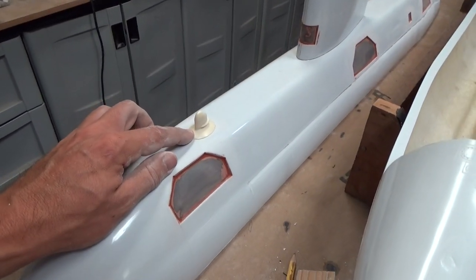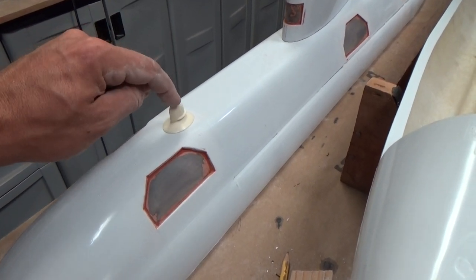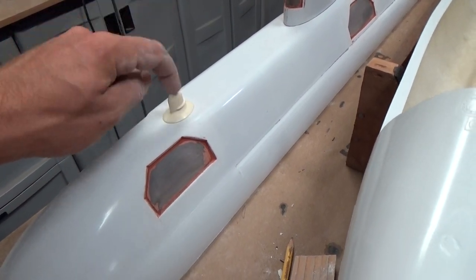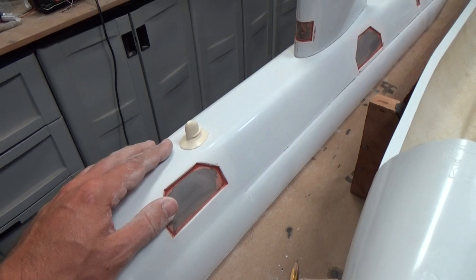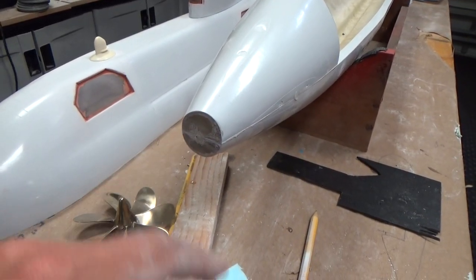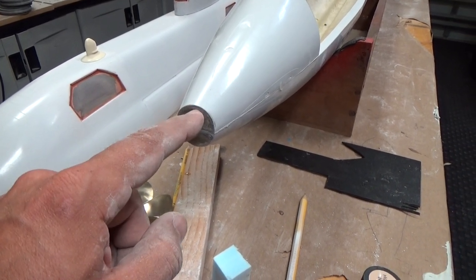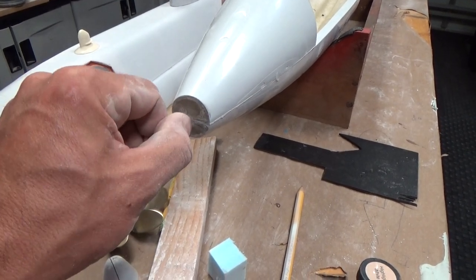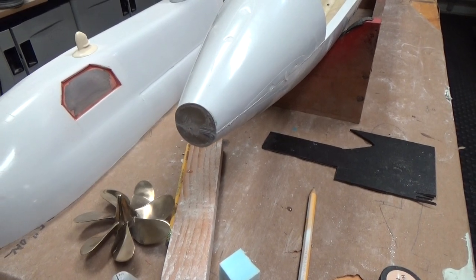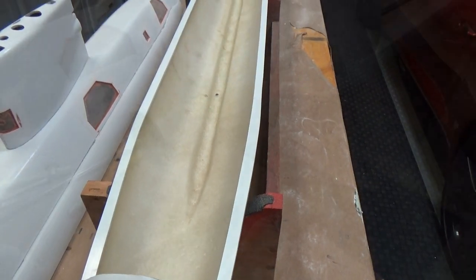For the upper hull, the only other thing I have done is adhere the sonar dome onto the top there, roughing up both surfaces and using some rubber-reinforced cyanoacrylate — so that is on nice and solid. What we're going to do now is install the bushing for the main prop shaft, which comes with the kit. I'm going to use a compass to mark out the center perfectly, drill it out, install the bushing, make sure everything is lined up, and then we're going to install some lead in the keel.